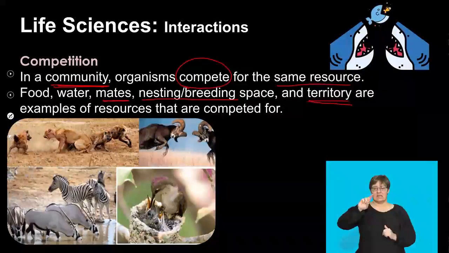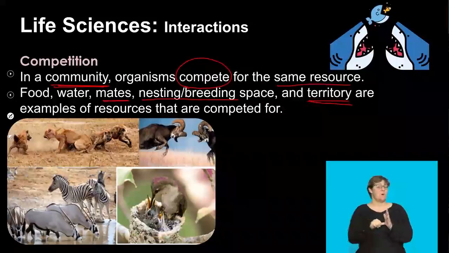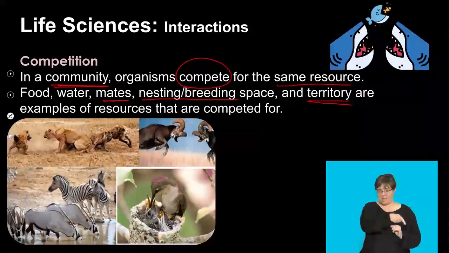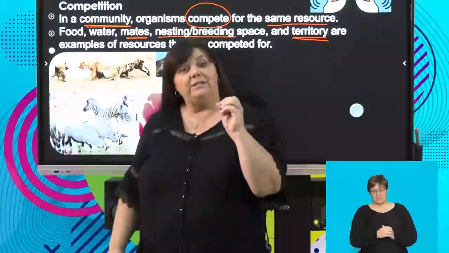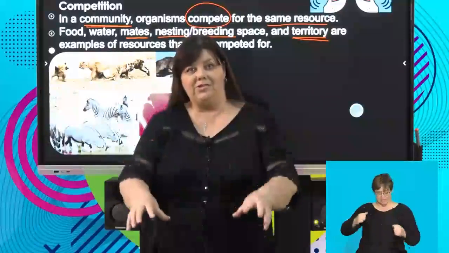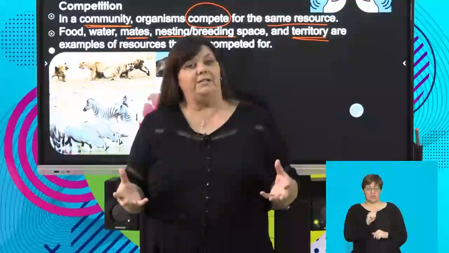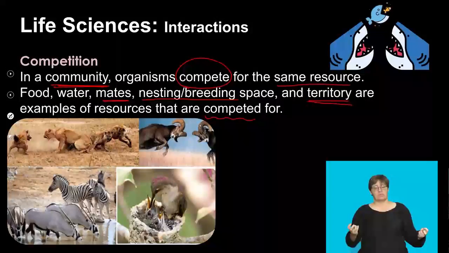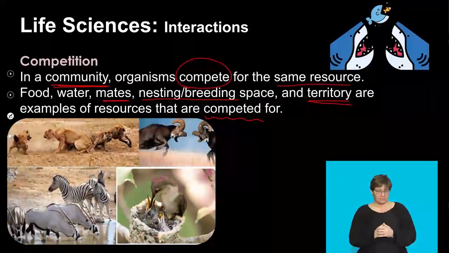Territory is something else that's important. In many animal species, we're going to see members of the population competing for a particular space or a territory, and they're going to defend that territory. They're going to spend a lot of energy advertising, this is my territory. Any female organism found in this territory is mine, or any food found in this territory is mine. So territories are important to a lot of populations. These are all examples of resources that can be competed for.